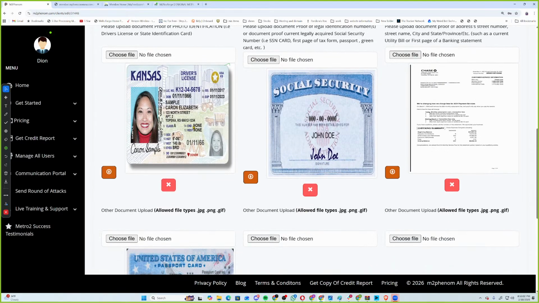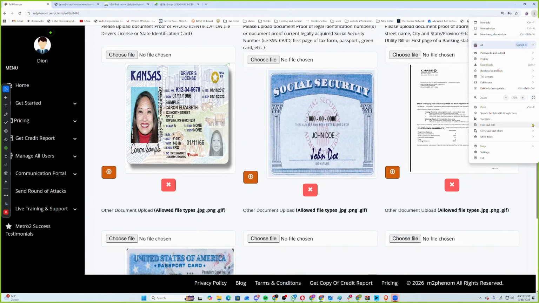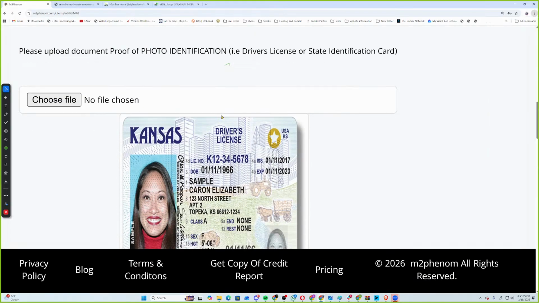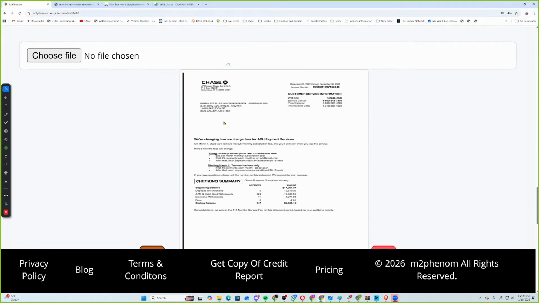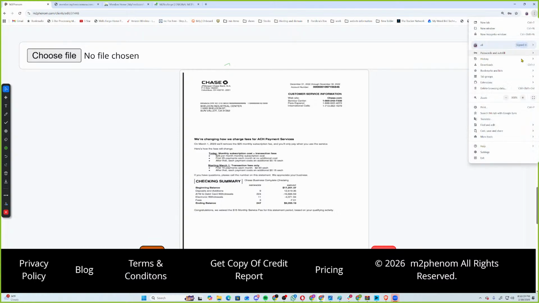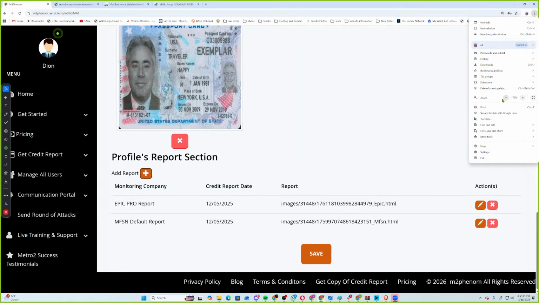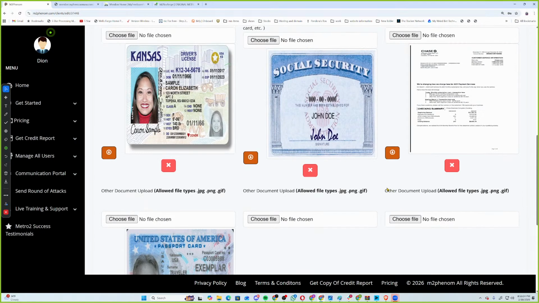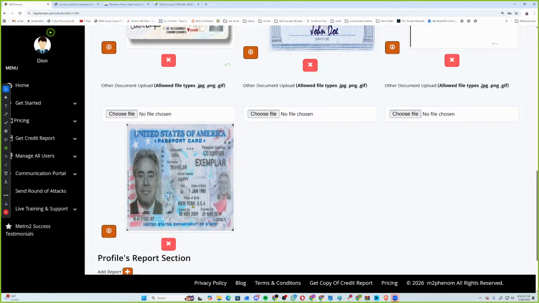Where is this lady from? Kansas. Okay. Let me zoom in on the proof of address from the bank statement. Where does the bank statement say she's from? Cali. Okay, perfect. Make sure you know why I did that. You're going to have more clients like that than clients with matching IDs and matching stuff. That's why I teach you the way that I teach you. And if you have the passport, you don't even have to worry about that. It does not have an address. It just says place of birth.